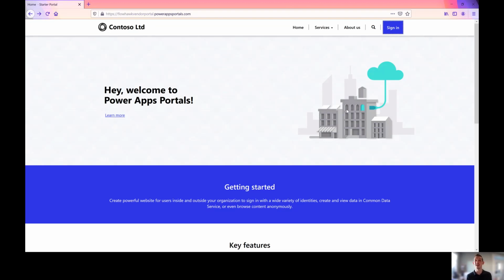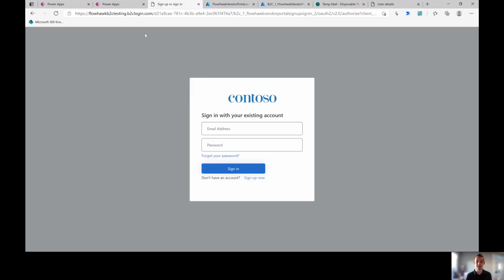Just be aware that I have yet to find a way to pass the portal's language selection to the user flow. As far as I'm aware, it can't be done currently. So be aware that when you're supporting multiple languages with your portal, this is kind of the case. You've got to rely that the user's got their browser set to the language they want to see in that sign up and sign in experience. Okay, that's something just to be aware of, to note there.